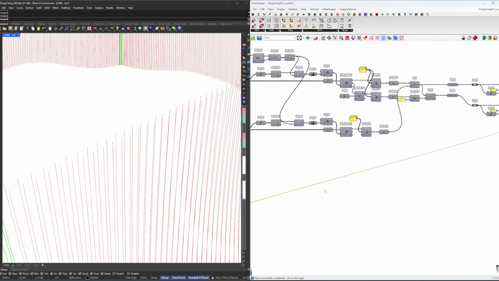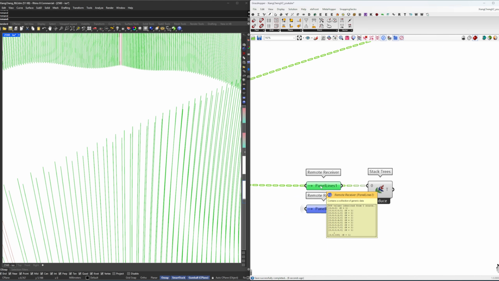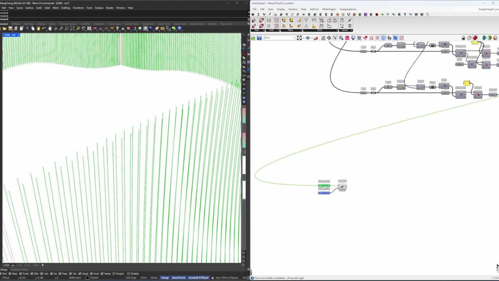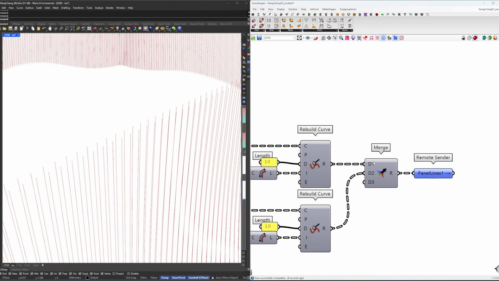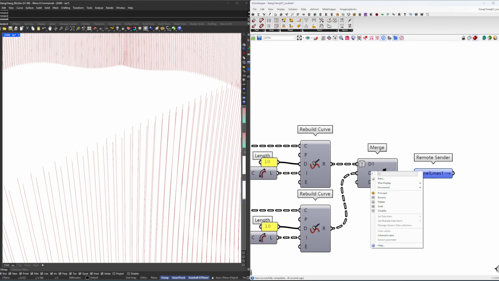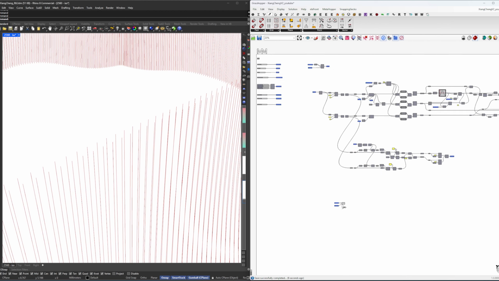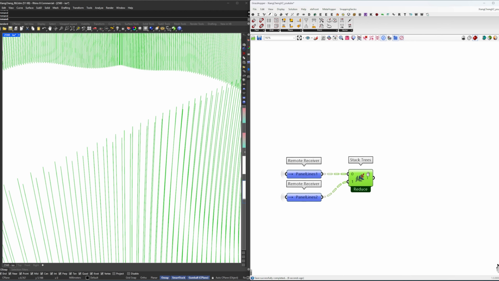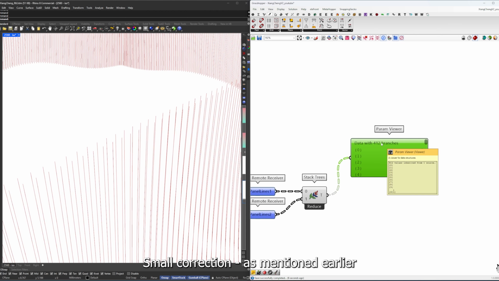Is that going well? I do see one small mistake here. The panel lines 1 are not properly branched. So we need to go back a little bit here. The only thing that we need to change is that we need to simplify these 2 values. And then everything is branched. Every branch has 2 items. So we go back to here and we see now, how many facade panels do we have? 412. Okay.